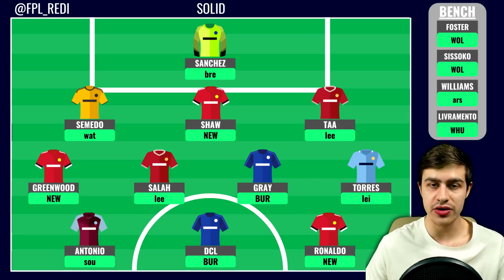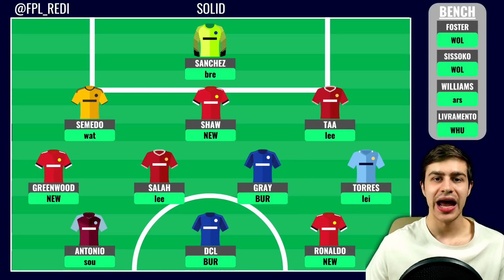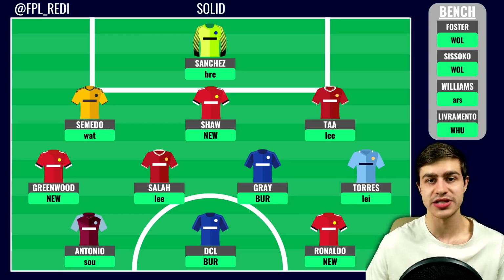So as I said, if you are going to wildcard, I would probably use this as a template and then vary some positions depending on what you want to go for. If you want to downgrade DCL to a cheaper option, upgrade Demarai Gray, that's 100% fine, but I would have a similar price structure to this and a similar amount of premiums.